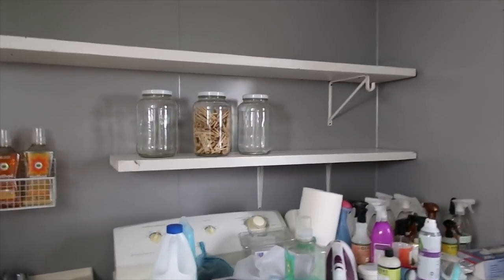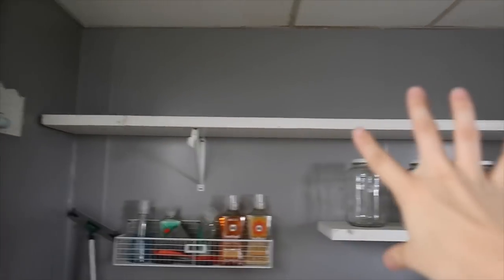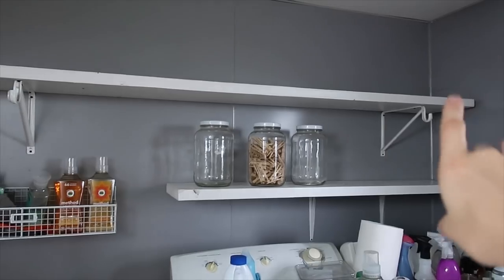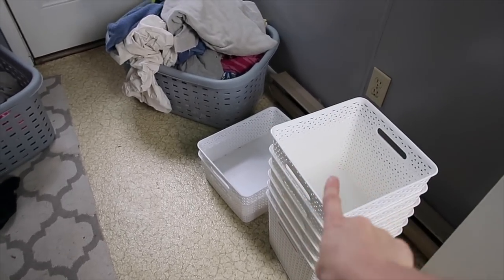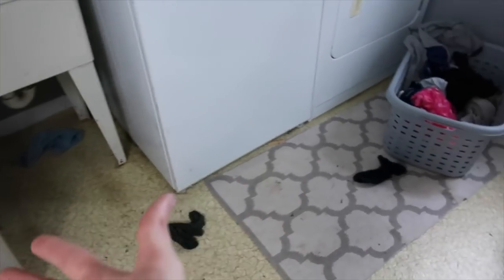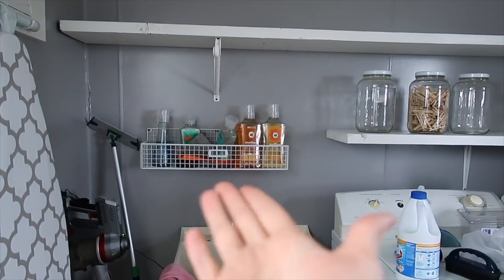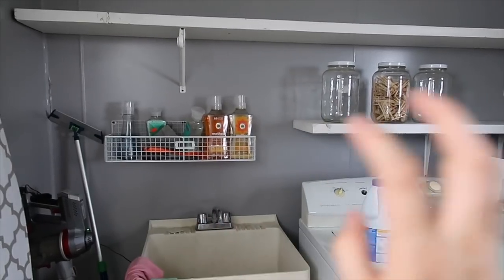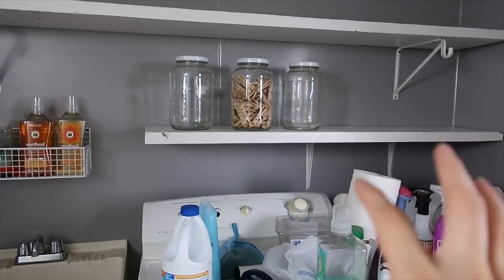It's a pretty cloudy day so bear with me on the lighting. Here's all the stuff I want to get organized and put up into these shelves. I used to have random bins and baskets up there, but now I want something a little more uniform and I want to be able to label stuff. I have these containers from Target in two different sizes. This is real life — there's dirt from my husband's work boots and the trash needs to be emptied. This little shelf has become a catch-all because stuff isn't organized, so I'm going to start wiping these down.